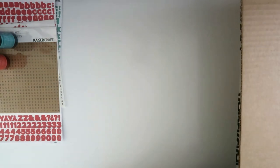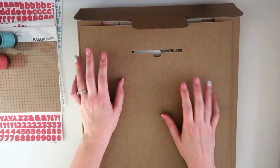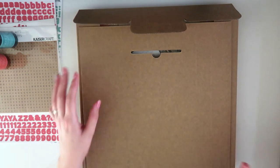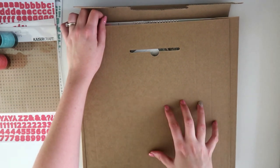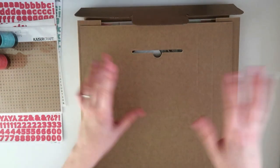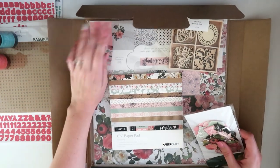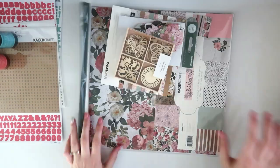This is the last thing and probably what I'm most excited about — this is the 'Blessed' mini collection bundle. I got it because it was around $40 full price and I got the whole thing for $20, which is ridiculously good value. I had looked at the large collection bundle but it was missing the six by six paper pad and had a die I didn't need since I don't have a die cutting machine. This mini bundle was perfect for me. With it you get the paper pack, the six by six paper pad, the ephemera, and the wood veneer.